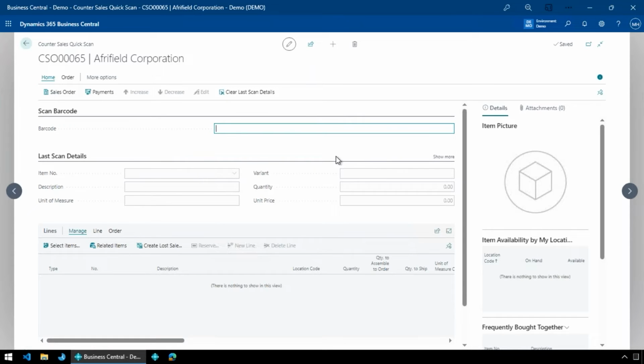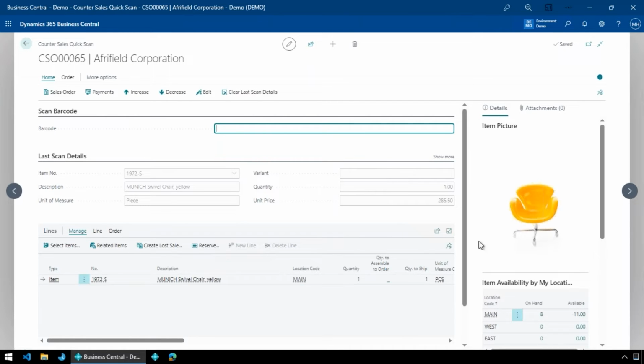Very quick and easy. You just have a little USB barcode scanner, and I can go ahead and start scanning, which I'll do here. So I'll scan that item there. It comes in, logs it, shows me a bunch of stuff about it. I can scan it again if I bring in another one. So now I've got quantity of 2. I can change the quantities here. So this is a nice interface if you've got barcodes on your products. You don't have to really type anything in or touch the screen to make this work.